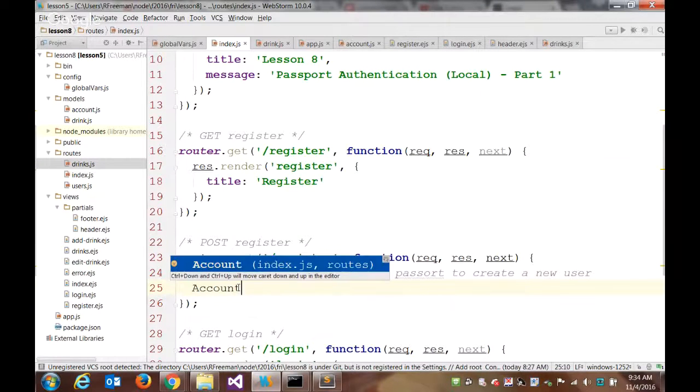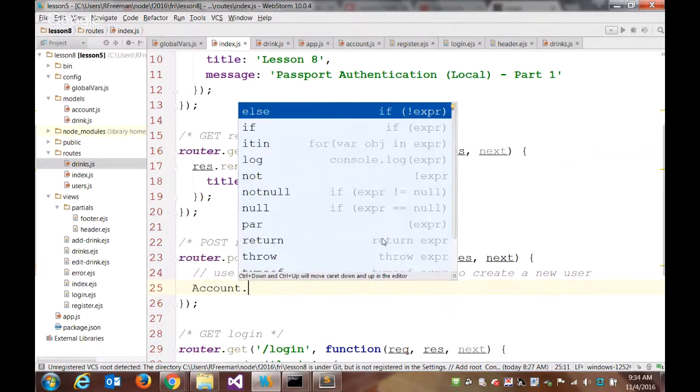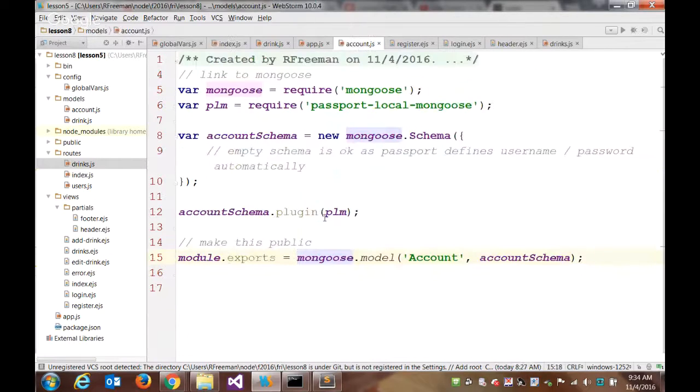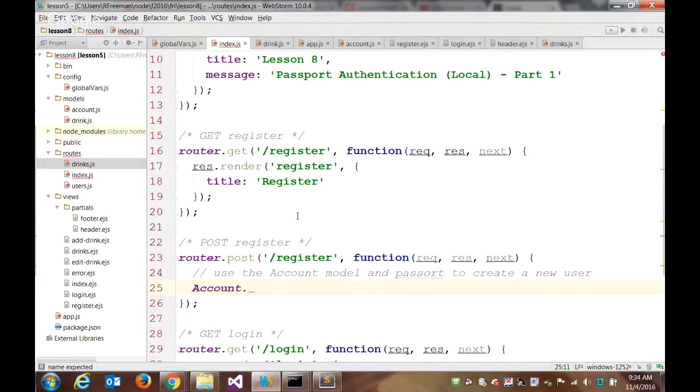So we're going to call account. And because our account model is plugged into Passport Local Mongoose, it inherits any of the methods of Passport Local Mongoose. And one of those methods is register. This method takes a few parameters.